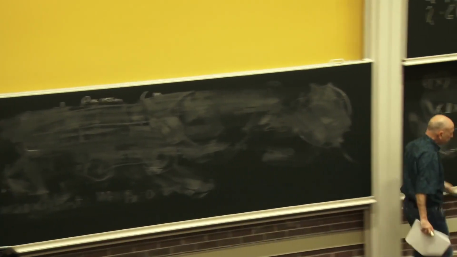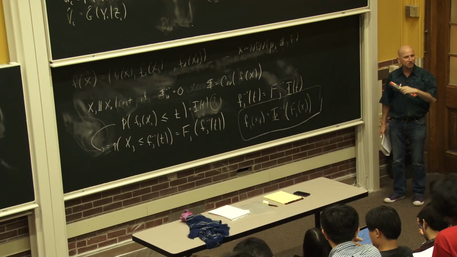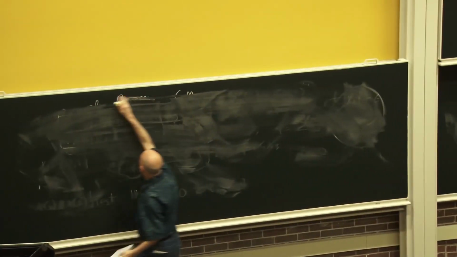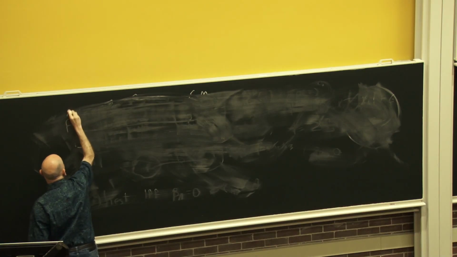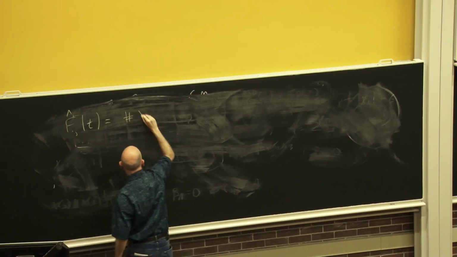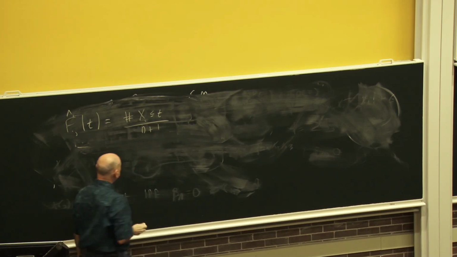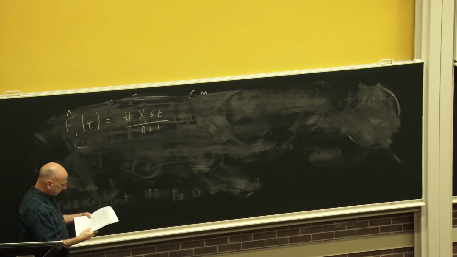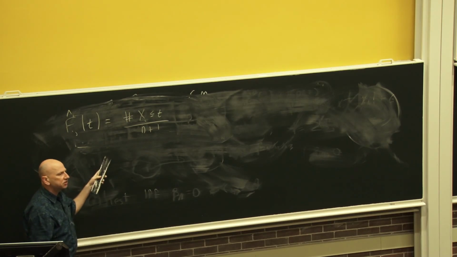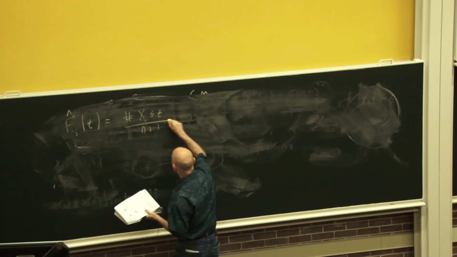which is that you want to make sure this is never 0 or 1, because phi inverse of 0 and phi inverse of 1 go off to infinity. So it actually suffices to just modify the usual empirical CDF to be the number of xi less than t over n plus 1 instead of n. Did I put that in, or did I put in... Yeah. So I actually put in a different version. So to prevent this from going to 0 or 1, there are two possibilities. This is plus 1.